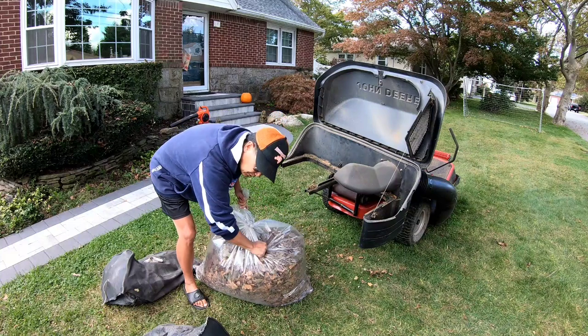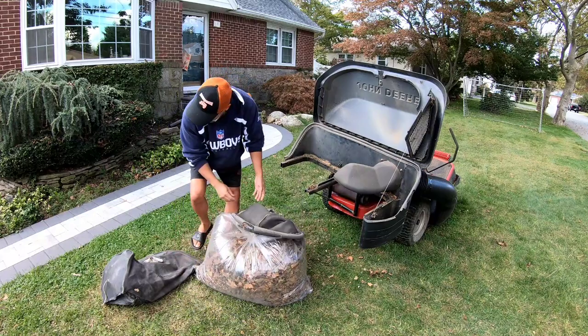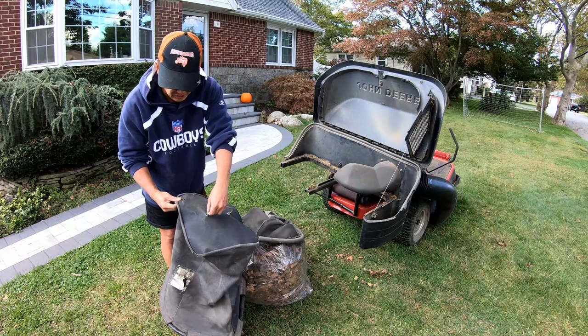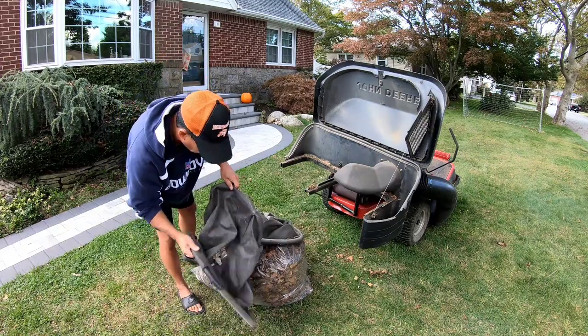I'm gonna get a couple of drawstrings, put it through here so I can at least have a handhold, you know what I mean? Like this, but this one's busted, so I can just stick this through here and make a knot on the other side. And then I'd have a little handle.